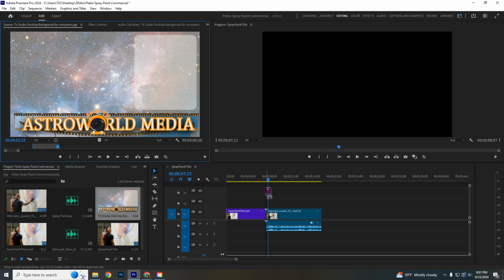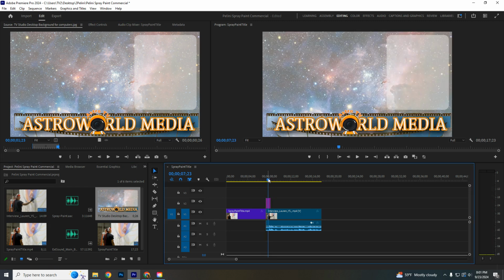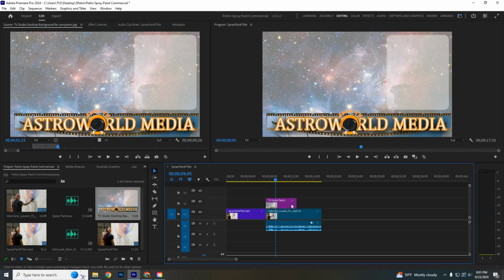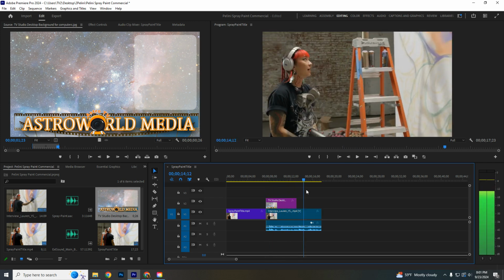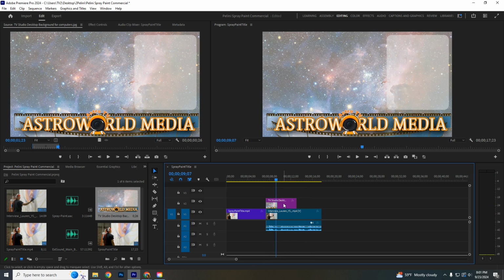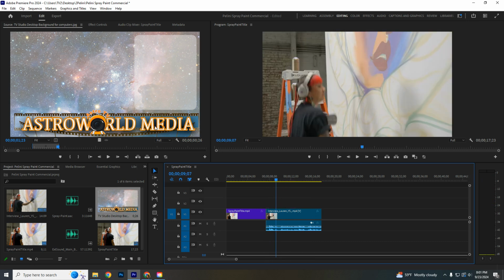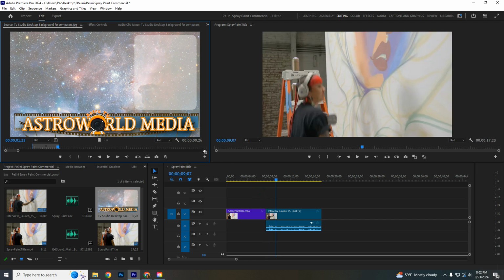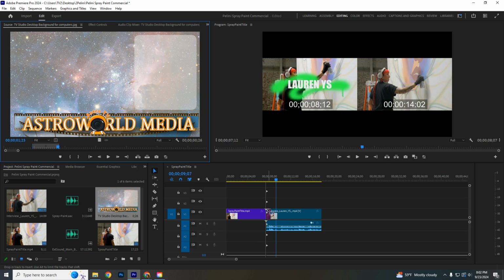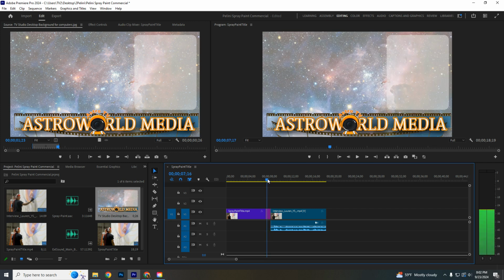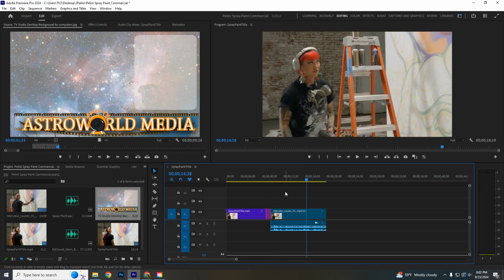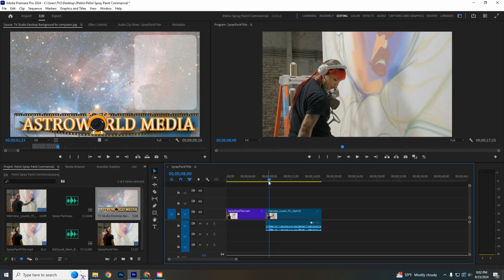If I drag it on this top track, it will just overlay it. And I can make it shorter or longer on there. I'm going to undo again to show you. If I want to drag it in between these shots without deleting, then you're going to hold the control button down. This is called a ripple effect. And when I let go, it put it in between the shots and did not delete any of my clip over here. So those are different ways of doing it.